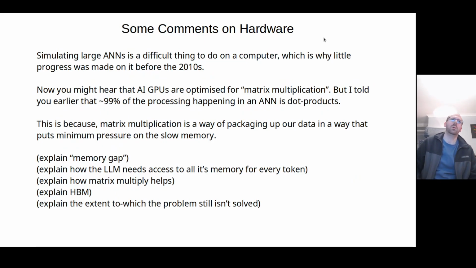So some comments on hardware. This part is kind of interesting in my opinion, because with most types of modern software, you don't really need to. I think by the 2000s, computers had got so good that for ordinary programming, like the kind of programming you do for making a website, people cared less and less about performance problems, and you could just do things with high-level languages.